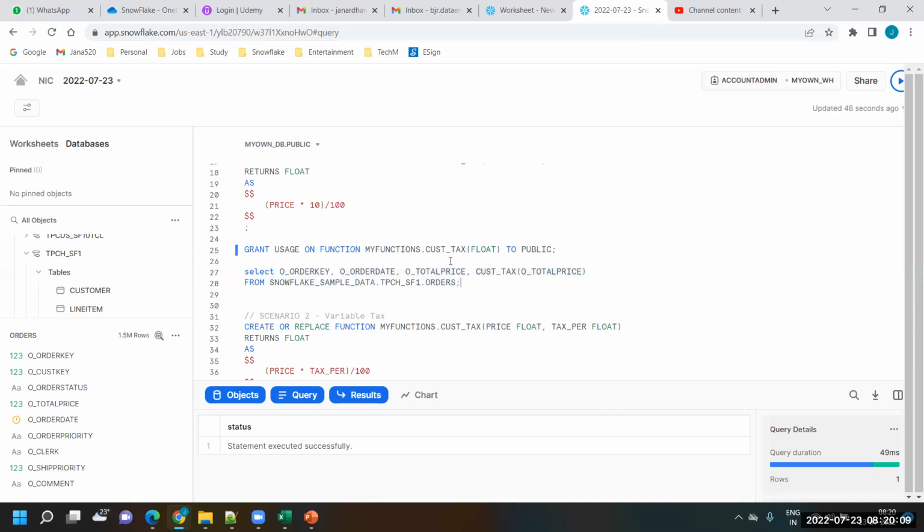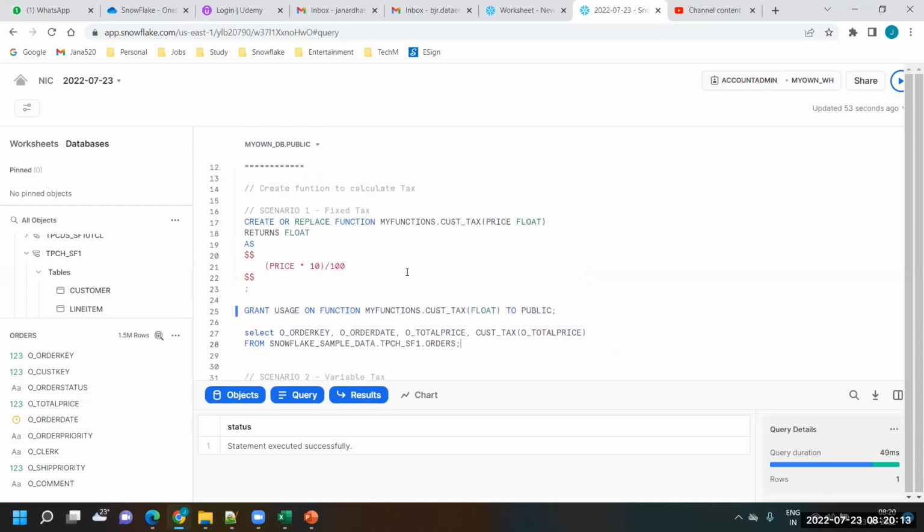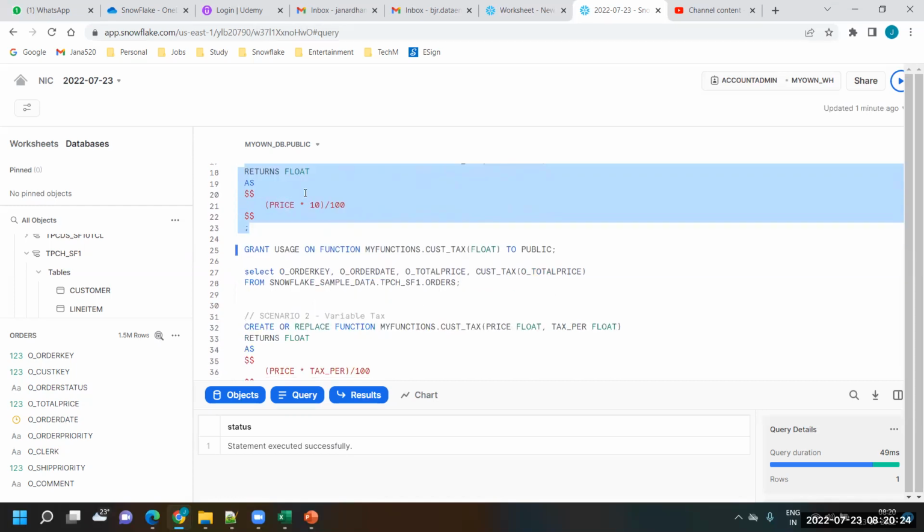Not only in this SQL query, you can use this function in any number of SQL queries where I want to repeat this functionality of calculating tax. Simply I'm writing a function here, and I can use it any number of times in any number of SQL queries. So let's run this query.